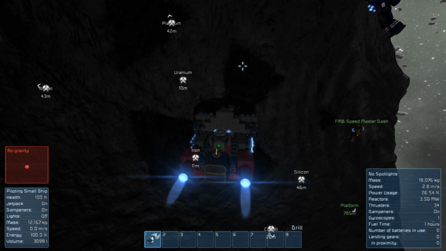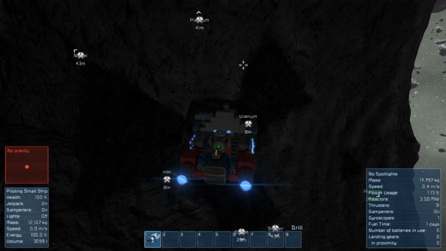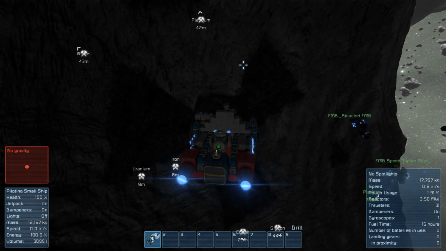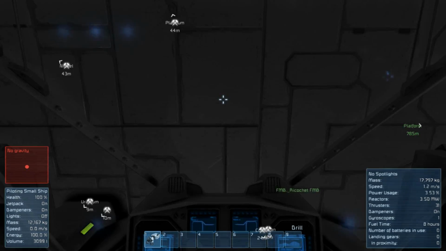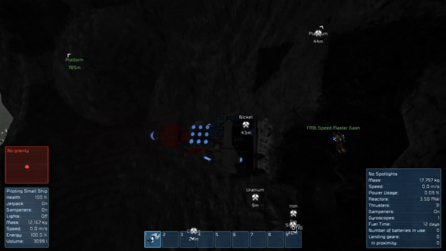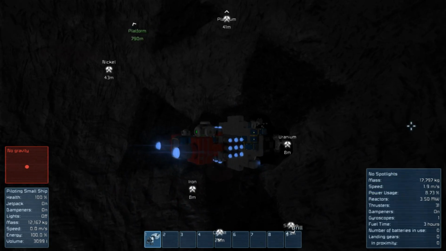I'm going in. Oh shit! Something broke. Oh shit. It lurches forward so quickly. What did we just lose there? A load of the front thrusters are gone. Three of the front thrusters have gone.